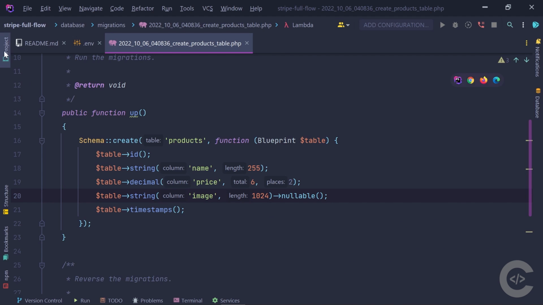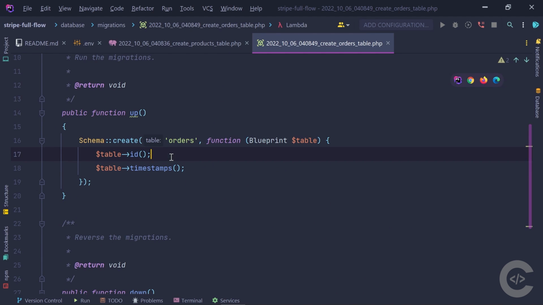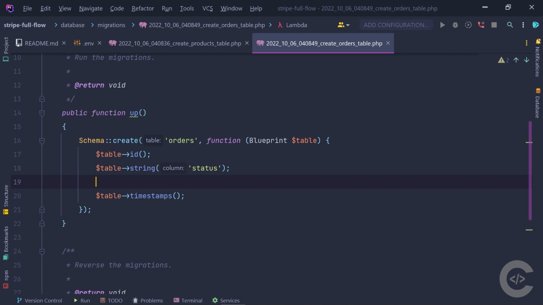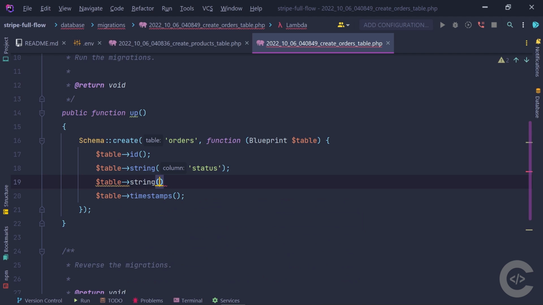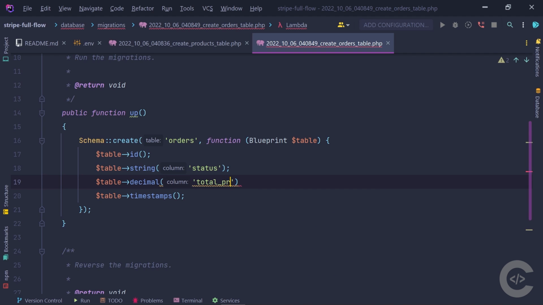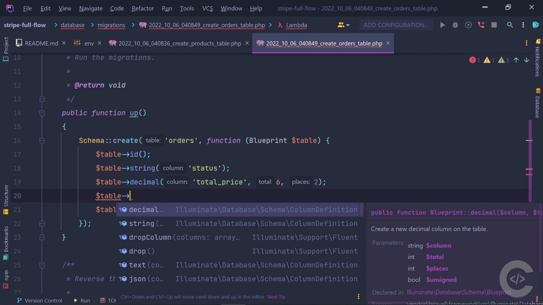Okay, and let's create the second migration, and not create, but write the second migration for orders. For orders, we're going to have status, order status. We're going to have total price, not string, decimal, total price, 6 and 2. What else?